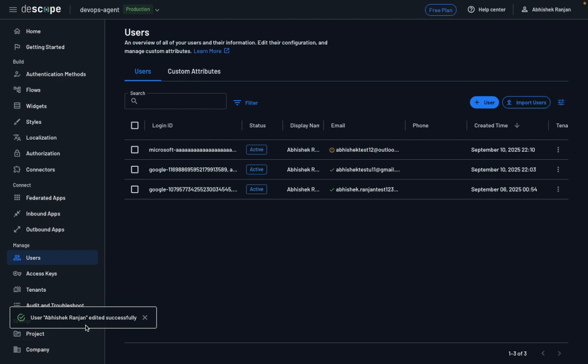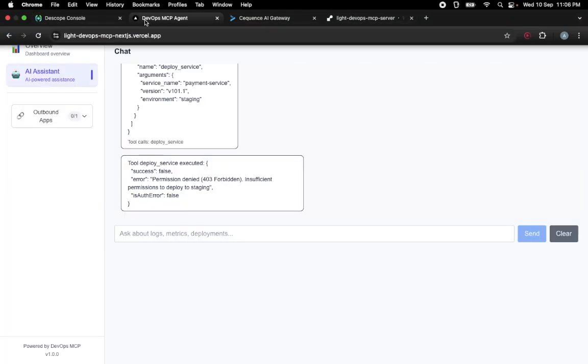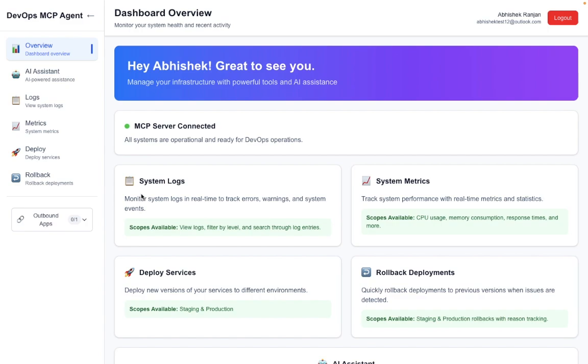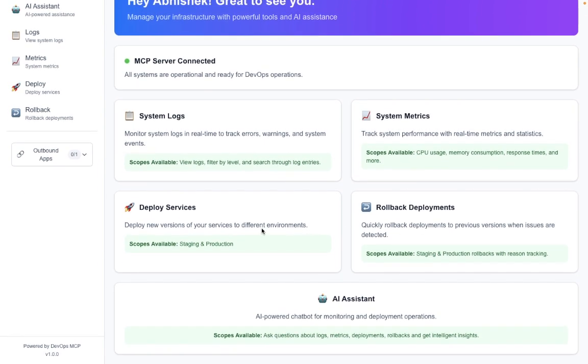So now the permissions are successfully updated. Now let me go back again to the application. So now this user is having all the accesses that our system can provide, and here also we can see that these accesses are given.